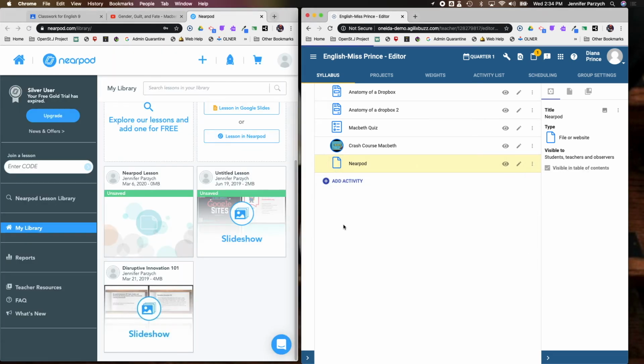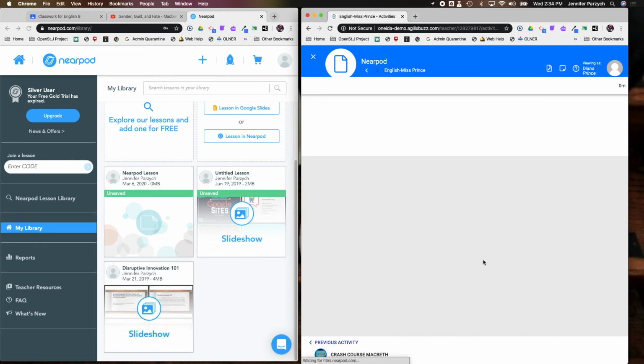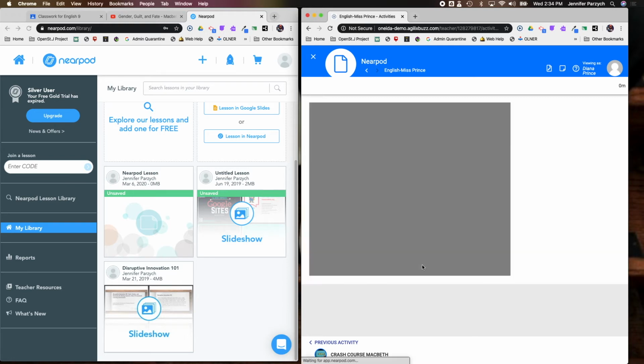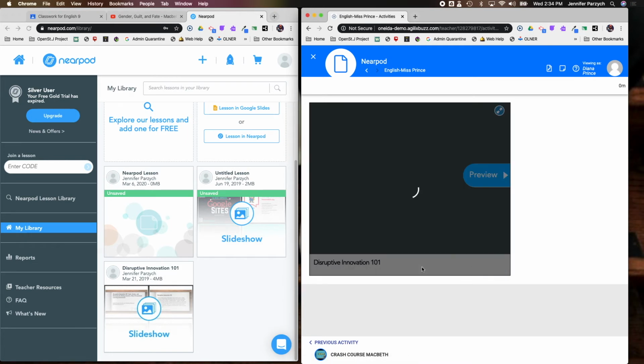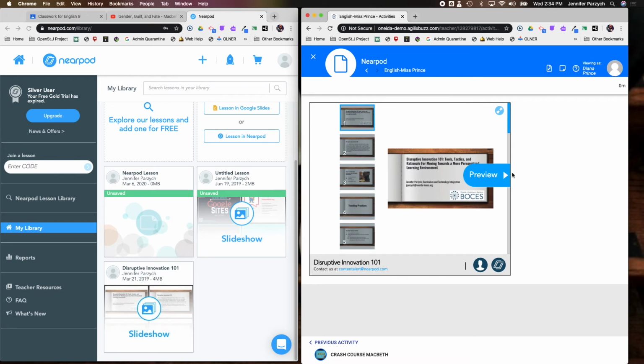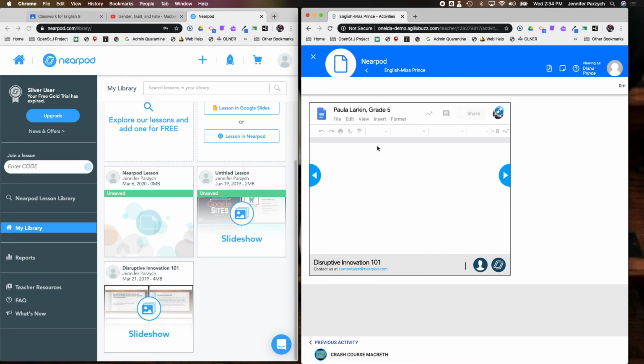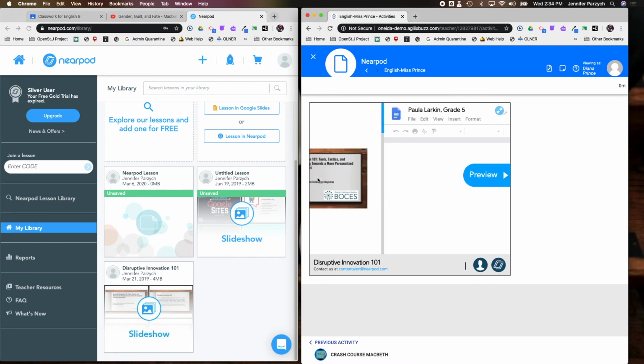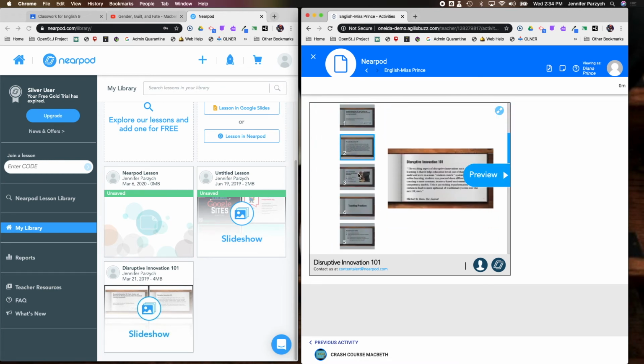So if I go to preview to see what it looks like, it's going to embed it into my course. Sorry, my internet's slow. All right, and there's my Nearpod. So instead of having to go out, my kids can actually go through this and start doing what they need to do. They can toggle it and do everything they're supposed to. So that's putting in some of your favorite teaching tools and how each platform handles it.